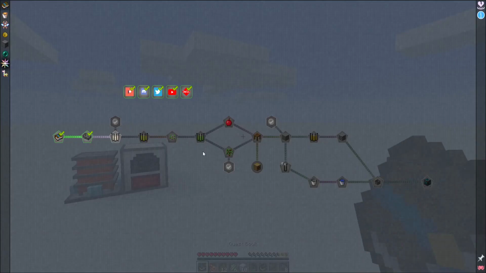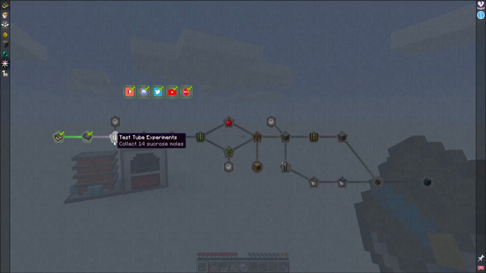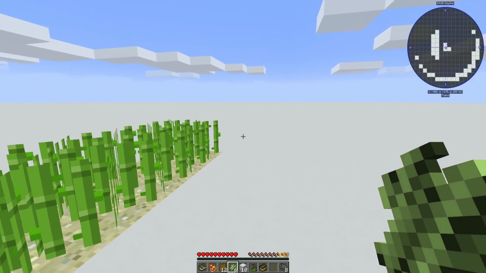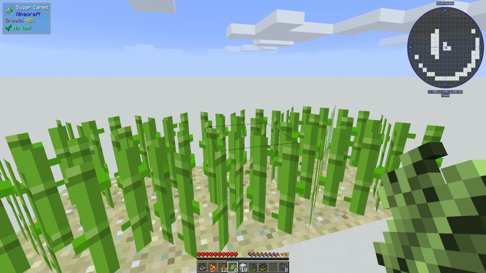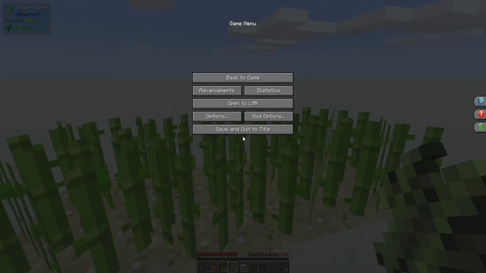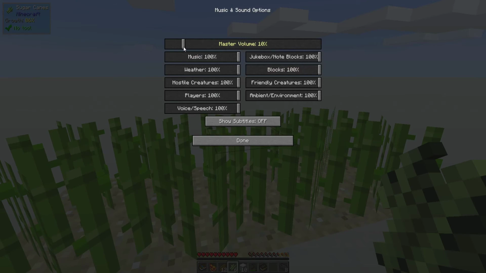What does it want us to do now? It wants us to get some sucrose moles, which is just going to be getting 14 sucrose. And this is one of those mod packs, thankfully, that lets you speed things up a little bit. I found you don't have to keep just humping the air. You can actually just hold it down, and it seems to be adequate.